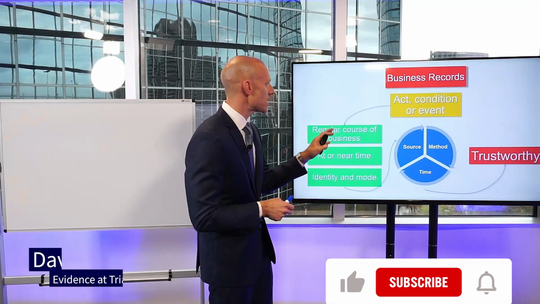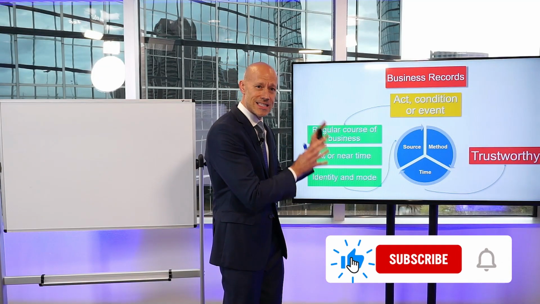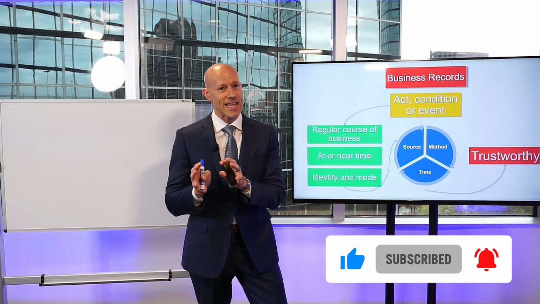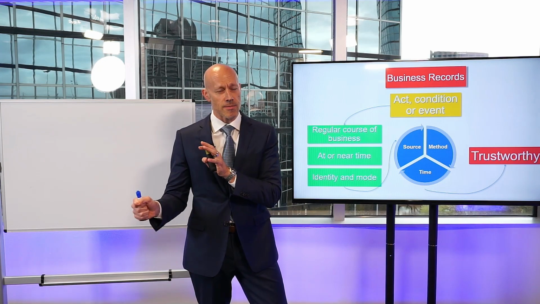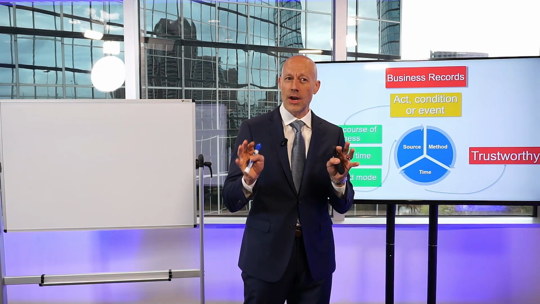Today, we're going to talk about how to apply the business records exception to certain types of documents. In a prior video, we talked about the business record exception itself. What are the elements? How to apply it? What we're going to do today is look at certain types of documents that often come up but can trip up lawyers, and let's talk about how to apply them.